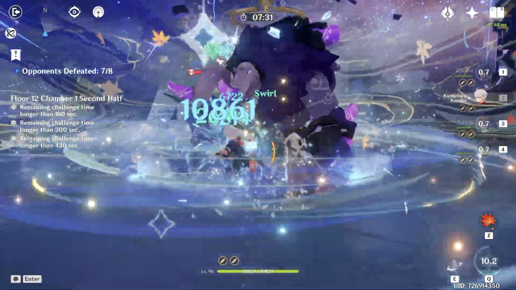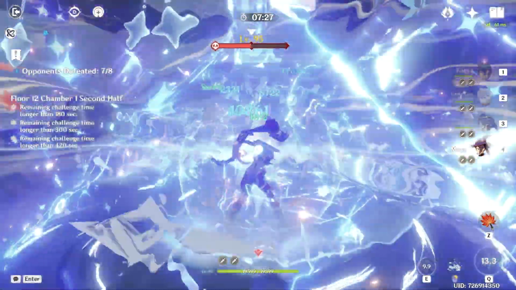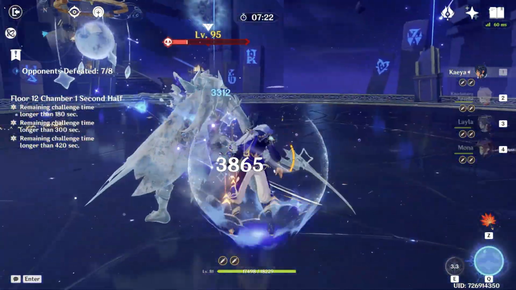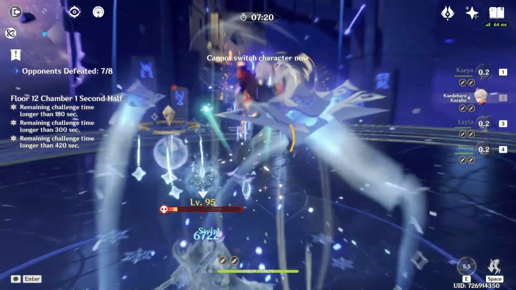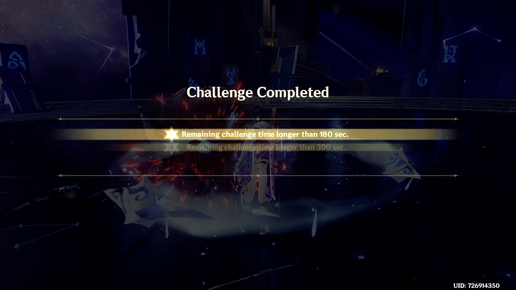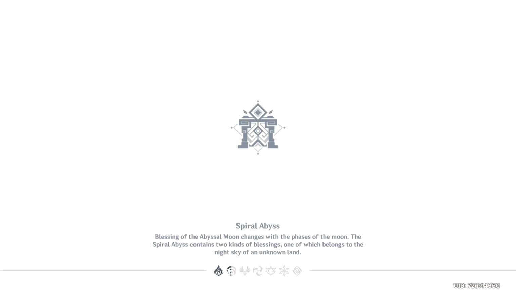So, last enemy. So let's rotate fast. Kazuha. Mona. Going to Kaeya. Waiting for the burst cooldown. And yes, we're finishing. Nice. And this was a drastically different experience compared to the boss fight. We have really smooth rotations.